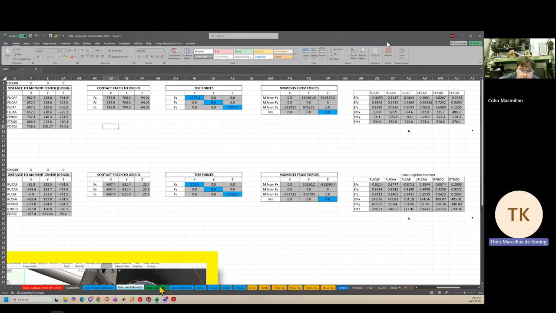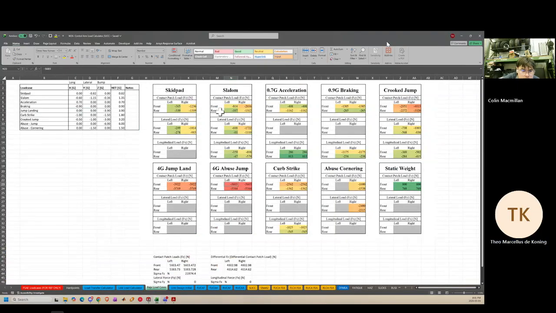So you have X inside. It looks like curb strike or something. This is braking. Oh. So X minus meaning towards the back of the car, and then also vertically pointing up.